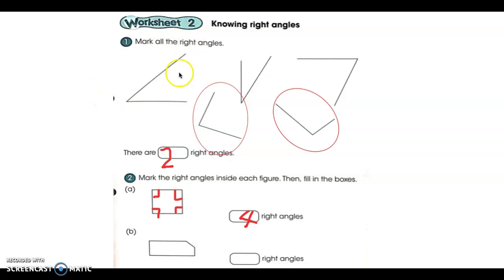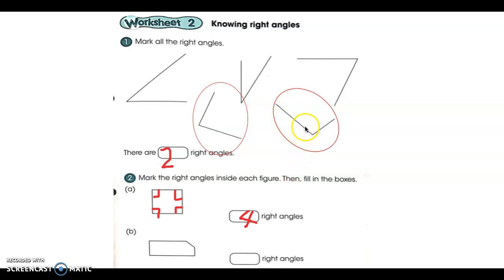This one for sure it's not a right angle, because right angles should be able to put that square in. Now here this is also not a right angle. This is also not a right angle. That square, small square to indicate the right angle, cannot be put in here. But here can. So this is one right angle. Here also can. Exactly. Should be put exactly.